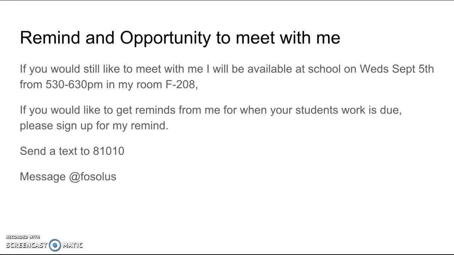in my classroom, F208. If you'd also like to get reminders about when your students' work is due, please sign up for Remind for my class. To do that, you text the @ symbol, and then put this in the send box, 81010. So you will send the message @ followed by the class code, Online US History, to 81010.